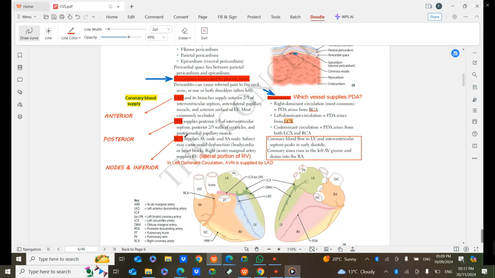Now, let me tie the two of them together. You cannot go into the exam and forget the papillary muscle. It is the most important structure that you will be using to answer questions on coronary blood supply. I've mentioned two things about the papillary muscle, anterolateral and posteromedial. I used to call it P-mal.